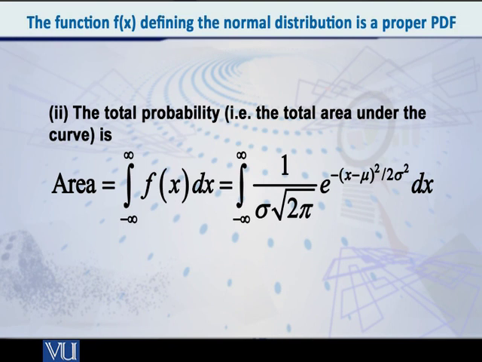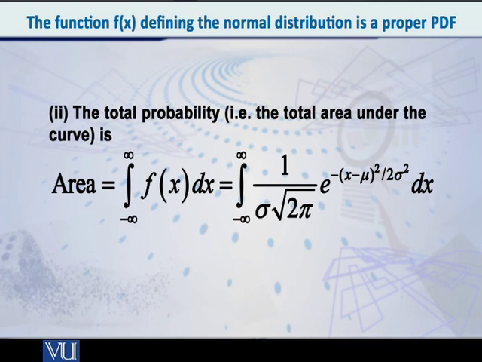तो अब आप उसका expression वहाँ पे डाल दें. Integral from minus infinity to infinity of 1 over sigma under root 2 pi e raised to minus x minus mu whole square over 2 sigma square. आप इस तरह भी लिख सकते हैं, दूसरी तरह भी लिख सकते हैं. And this integral is being taken with respect to x.